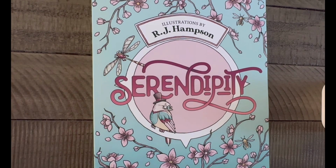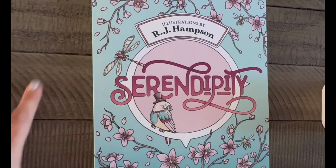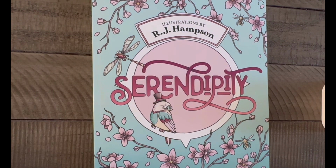Because everyone colors differently, I struggle a little bit with my Prismacolors, and on the hardcover paper, I had no issue. I just laid them down and everything went down beautifully. The paper is better. But as far as hardcover coloring books go, I feel as if it doesn't meet the standards I want in a hardcover coloring book for that price.